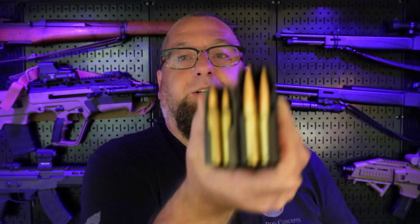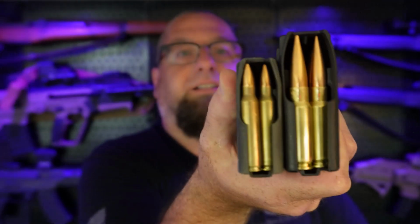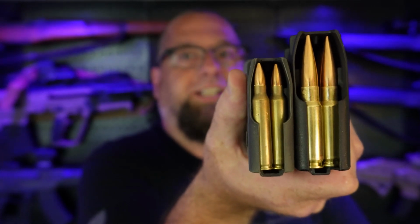One of the biggest differences you'll see is the size of the round when you compare it to a 5.56. There is a 5.56 compared to the 8.6 Blackout. The 8.6 Blackout uses standard AR-10 magazines. I just got these labeled 8.6 Blackout so they don't get loaded up in any of my 308s. I use Lancer magazines for my 300 Blackout, so they're completely different. I eventually want to get different mags for my 8.6, but I just haven't done it yet.